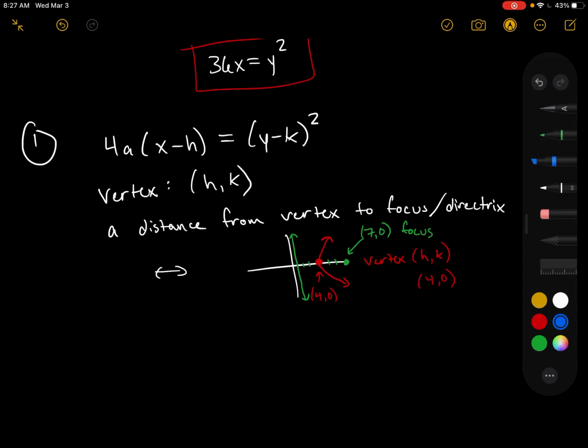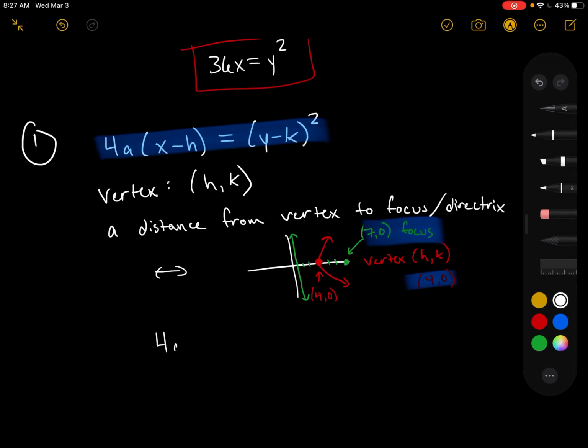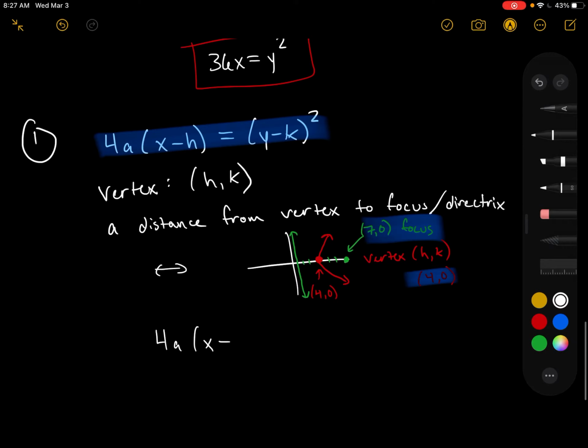Okay, so we have a few pieces of information here. So we've identified our vertex, we've identified our focus, and based off of this, we should be able to fill in our equation up here. So let's start off one thing at a time. So let's plug in that vertex. So for a(x minus h) equals (y minus k) squared. So again, that's h and that's k. Just directly plugged each of those in.